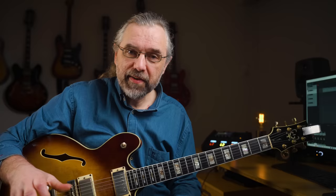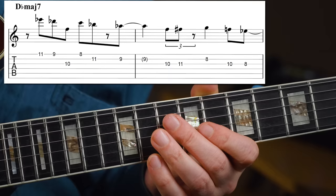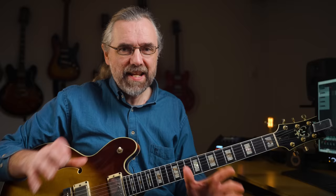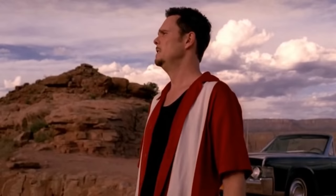First, two phrases on the C major 7 that are both descending arpeggio melodies. Then he connects the second phrase of C major 7 with the phrase on the Db major 7 by using the same beginning notes over the chord. Another thing you want to notice is the large interval skip that Grant Green uses over the Db major 7, inserting a low F between Db and C. This is instant bebop, and you will see three more variations of this later in the solo. And if that's all you learn from this solo, it's still worth the effort.